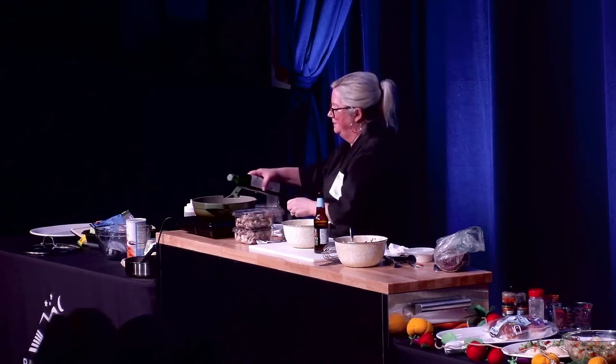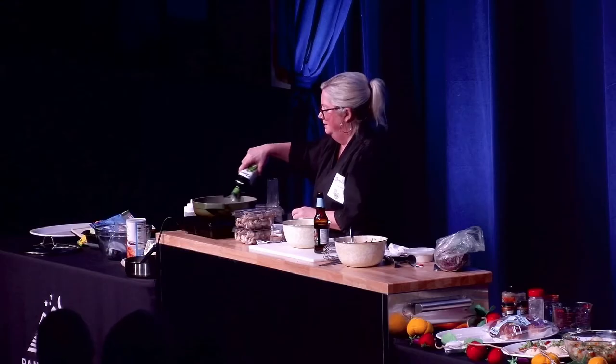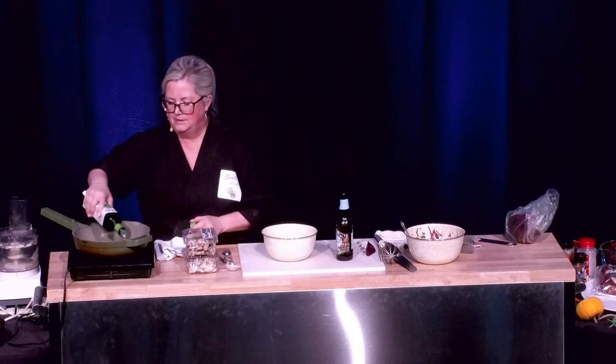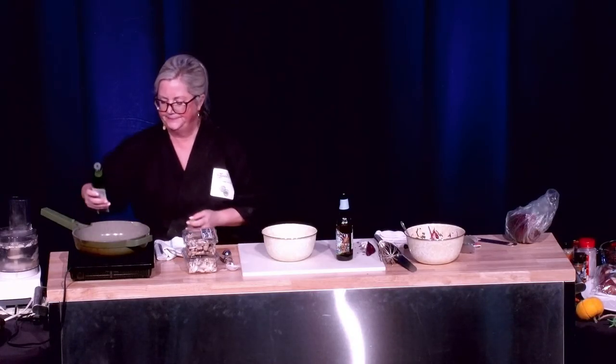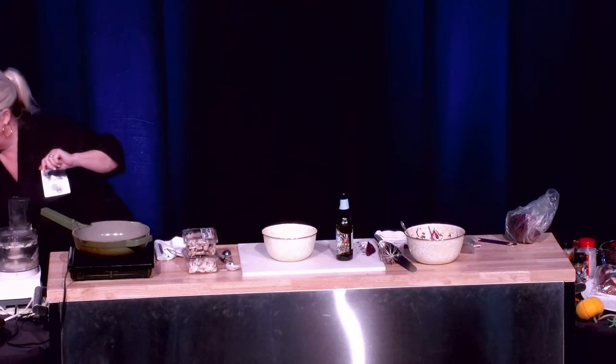Unfortunately, this takes quite a bit of oil to get these cooked right. When you're using the avocado oil, it's expensive, but special occasion.